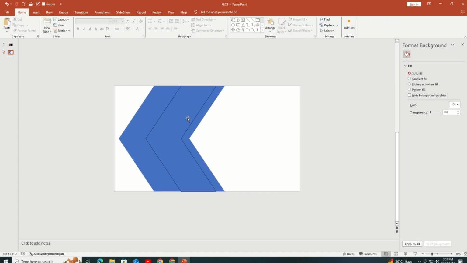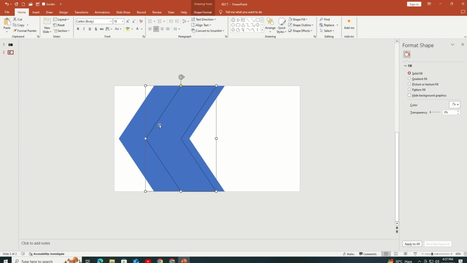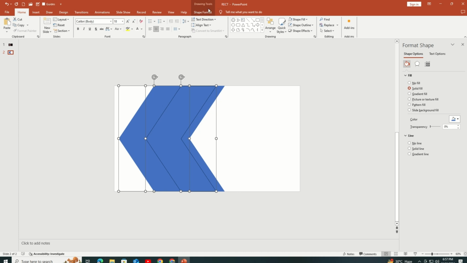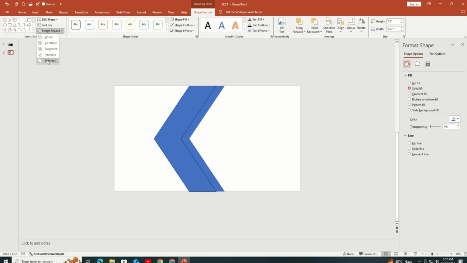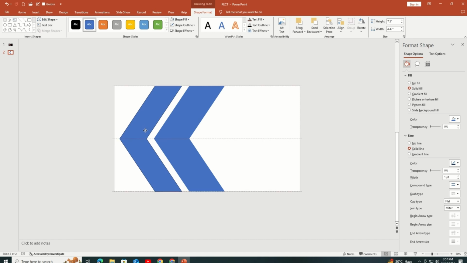and you're going to remove their outline, but you're going to select the second and the third shape, first and the second shape, and you're going to subtract them. You're going to put them left here like this. This is how it looks.